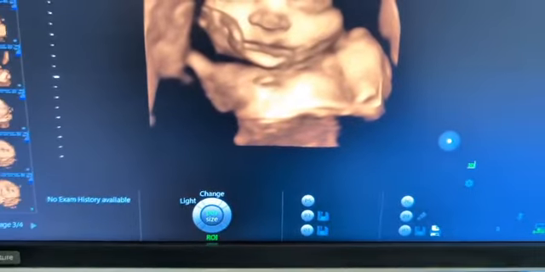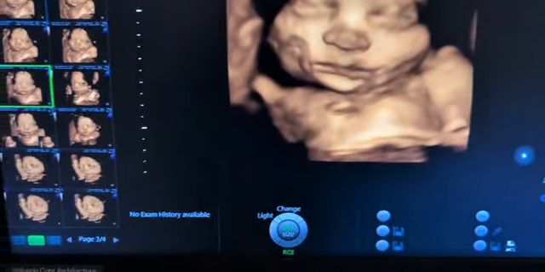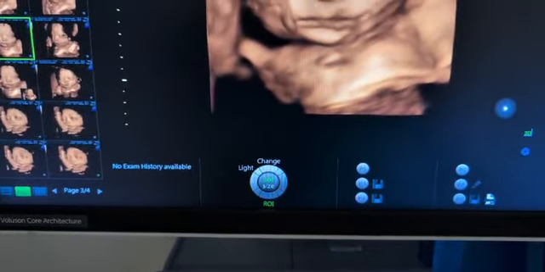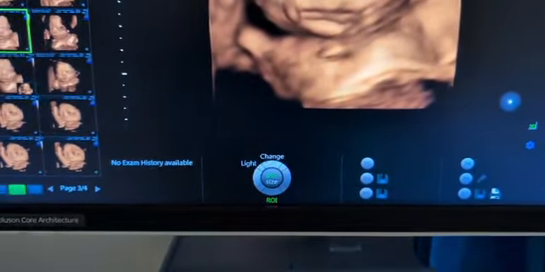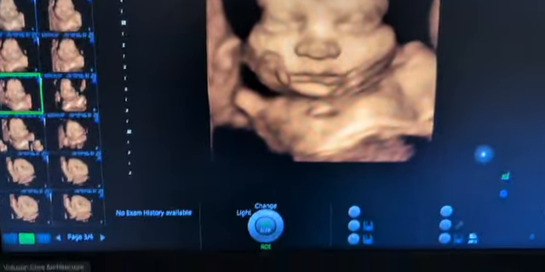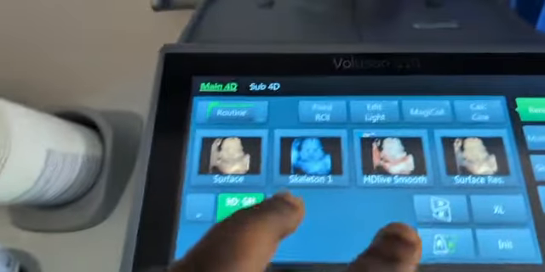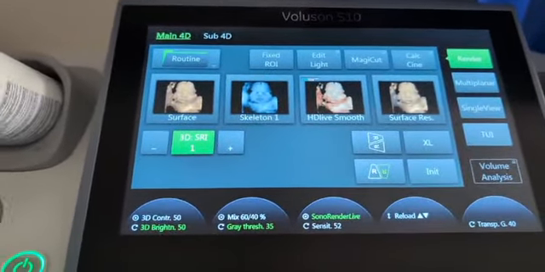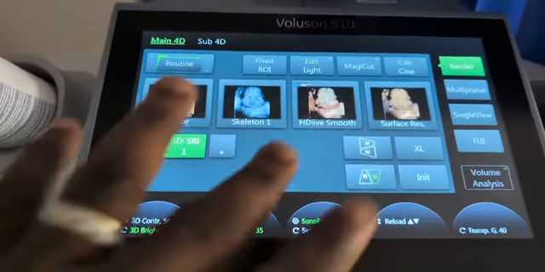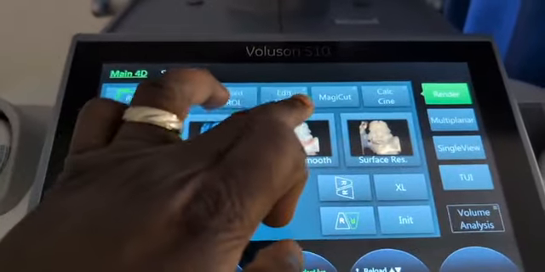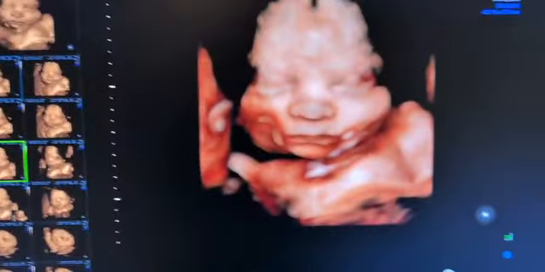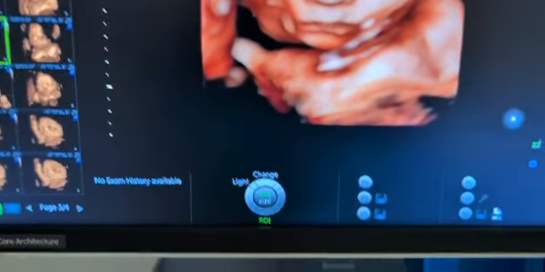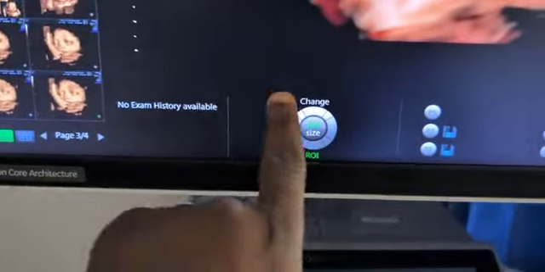Now I want to change this baby, let me change that orientation a bit. I'll change it to HD Live, HD smooth light. So just press the key. On S8, just press the key as well. On all of these machines it's just a press of a key, so look based on the machine you are using. I press this, and see, it changed the baby to HD. And now I can use my virtual light. If you look here on my screen, see lights.